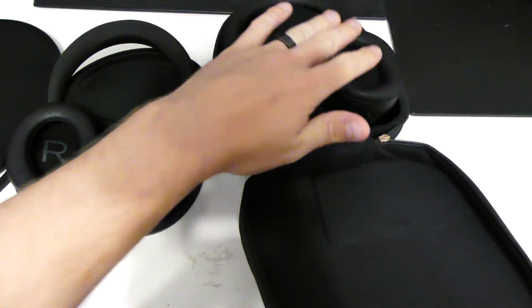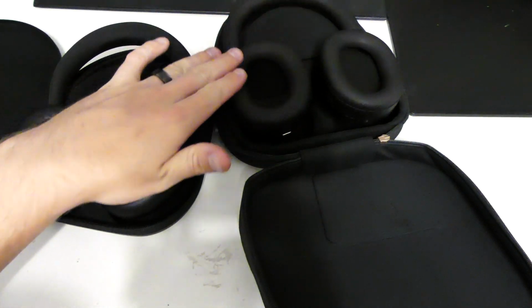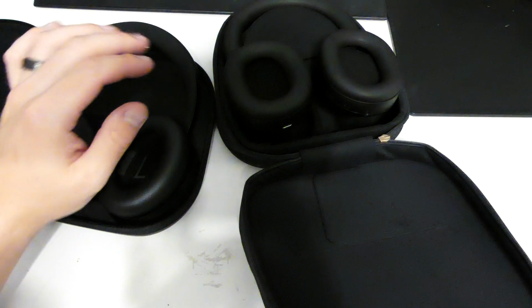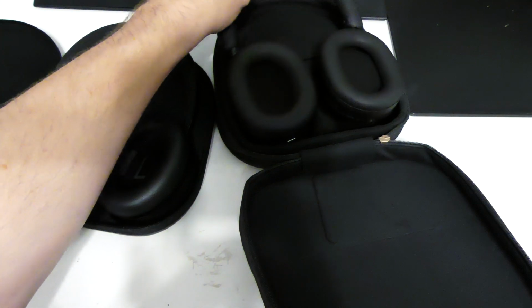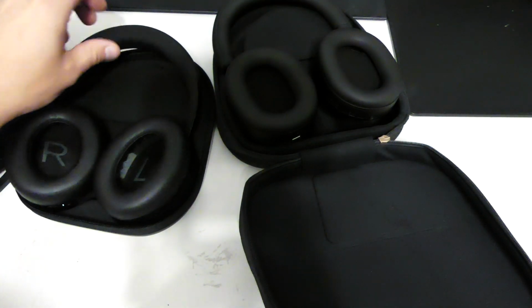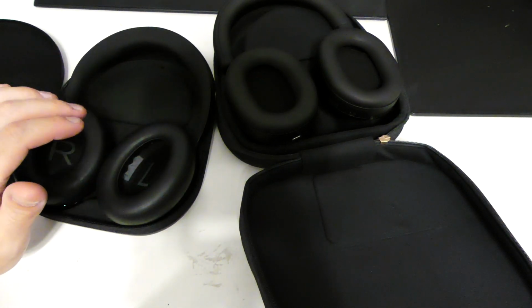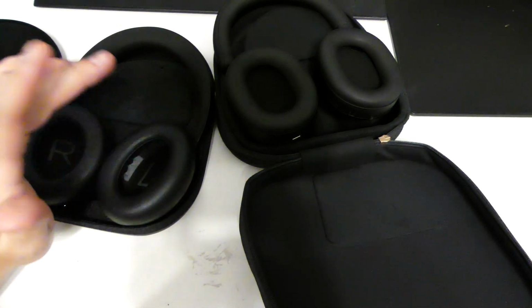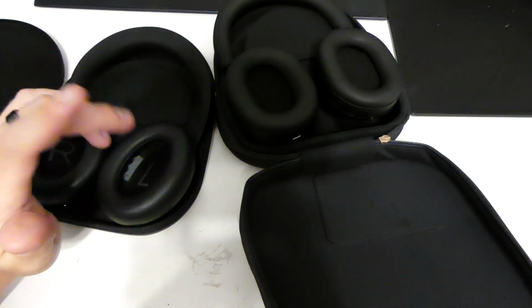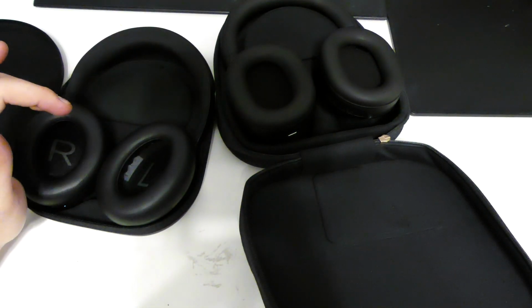So you don't have to technically worry about one being completely different than the other, like this one is harder or this one's harder. I can tell you, if you go into Best Buy, for example, you can test both these headphones out. The material around the ear cup is the same that goes around your head, which is nice. The material around here is slightly different than what the headband is. I don't know why that would make a difference, but just so you know, if you are just gonna buy them just from watching this video or watching other videos from other people talking about these, just keep that in mind. Like this material is the same as the headband.